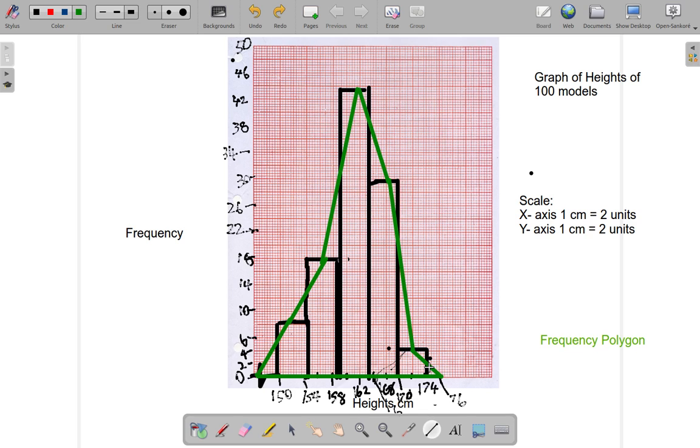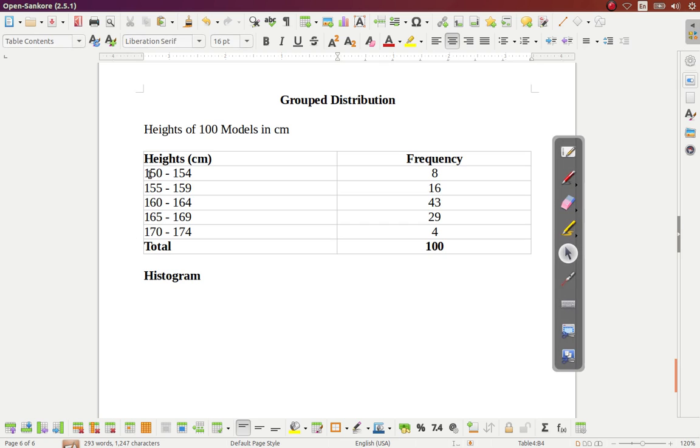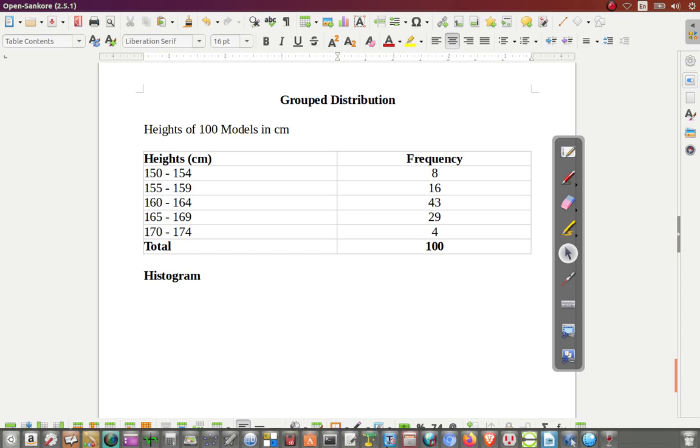All right, now we'll just end this video at this point, and we will continue looking at the graph, but we will examine the reason why, for example, you did not start to draw your line exactly above 150. You draw it to the left of 150 and you end to the right of 154. Then the next one you draw to the left of 155 and end to the right of 159, and so on and so forth. So we'll look at that in a later video. So I will see you then.